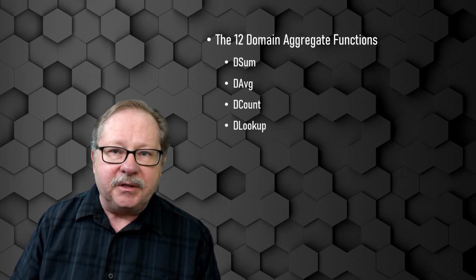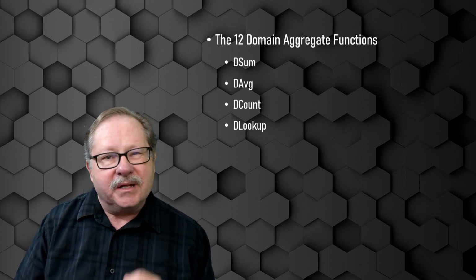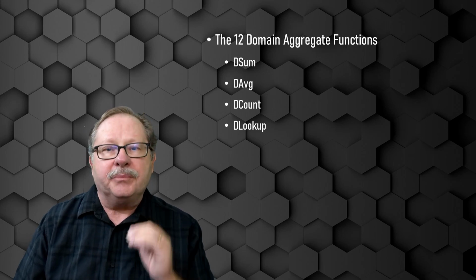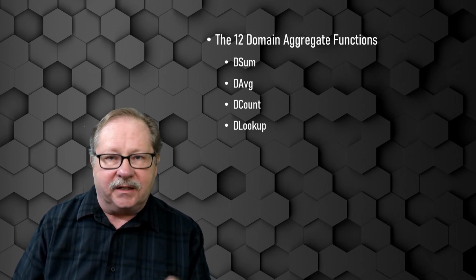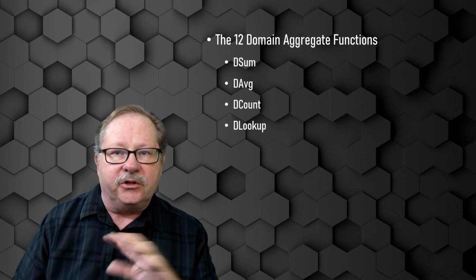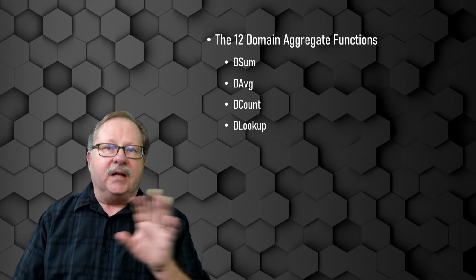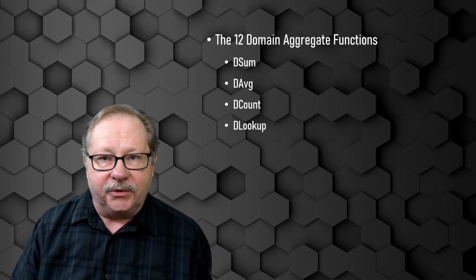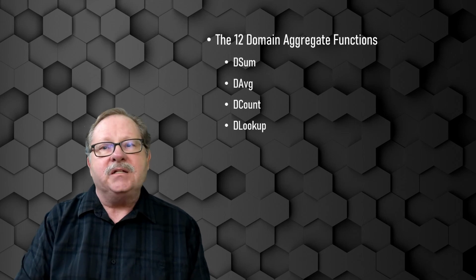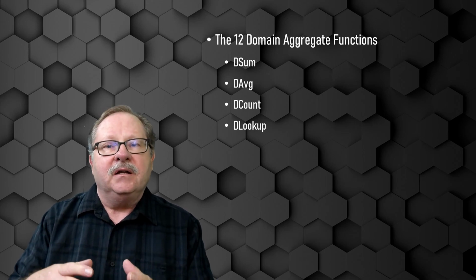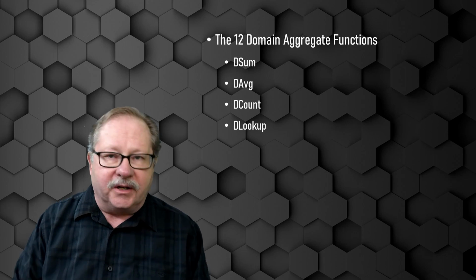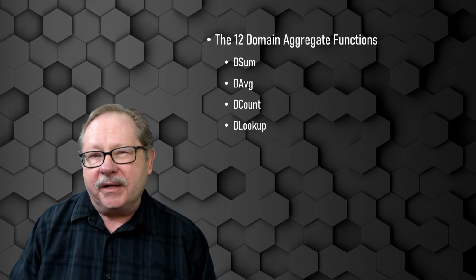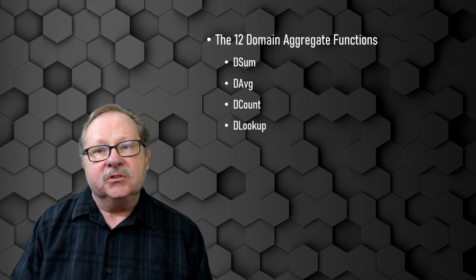Now, you go a little bit further, and this is probably the least useful one. And the reason I say this is DLOOKUP looks for a particular set of data or a particular field of data in your entire data set. Now, the challenge with it is that if it doesn't find it, it just gives you a random value. It doesn't have a way to provide you with data that tells it that it errored out or couldn't find the data. It just gives you a value. So DLOOKUP I didn't find to be very useful, and so we'll move on.